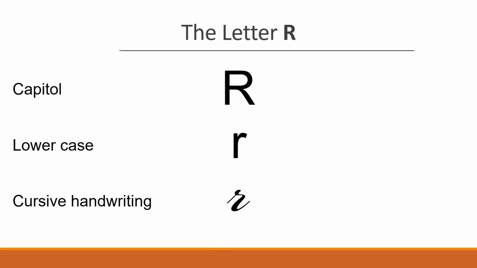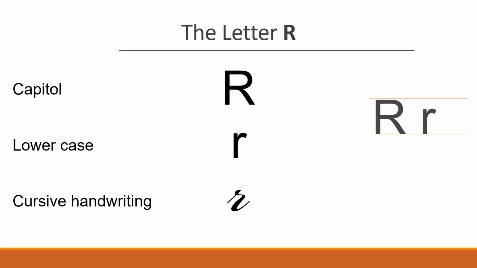The letter R. The capital has a stick, you can see that, and it looks kind of like a B, a little bit like a B, and a little bit like a K. So you can see it looks like it's walking, but it has the lump on the side, so it looks more like a B. So it's a little combination. The lowercase r looks kind of like the uppercase R that's missing a few parts. So if you look at it that way, you might recognize it as an R.